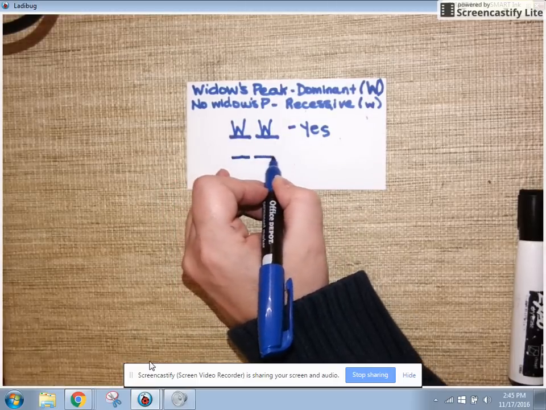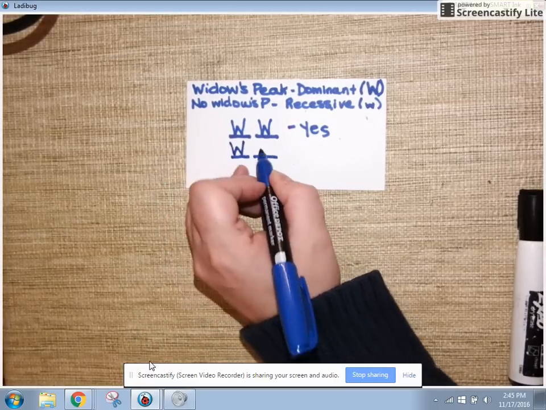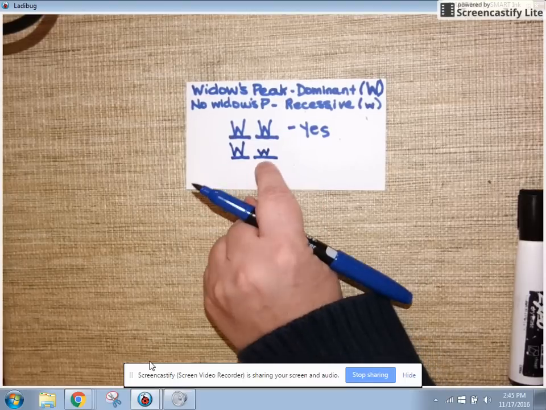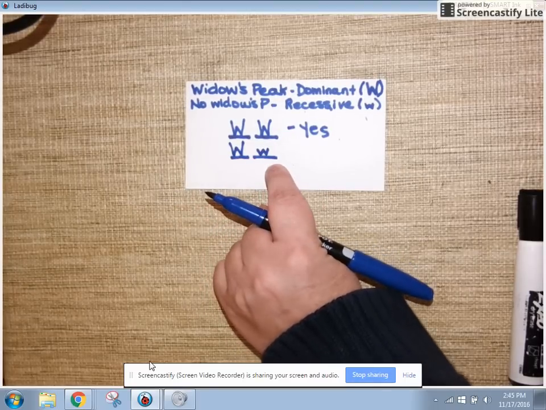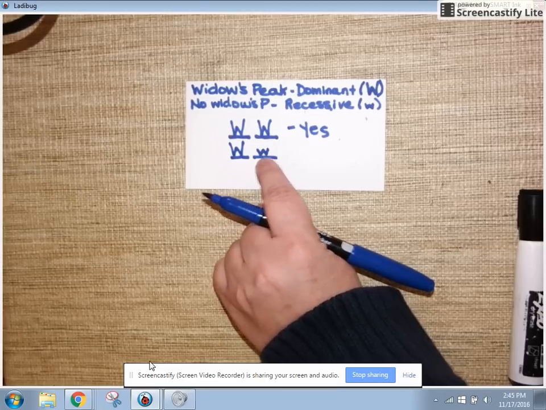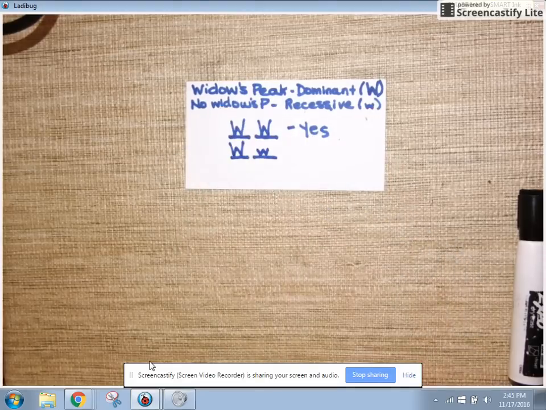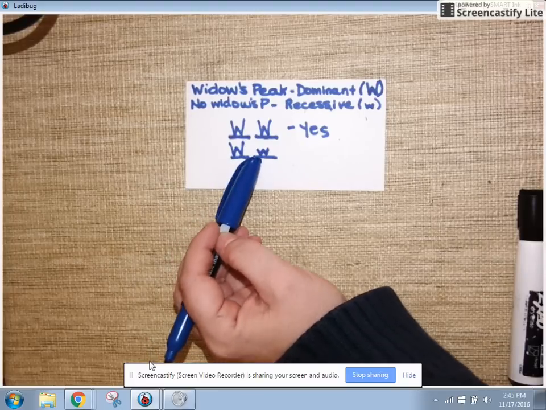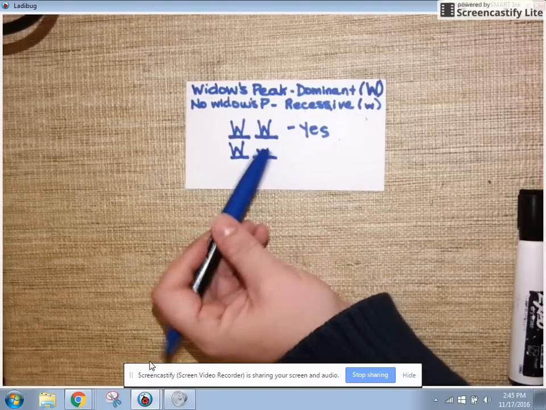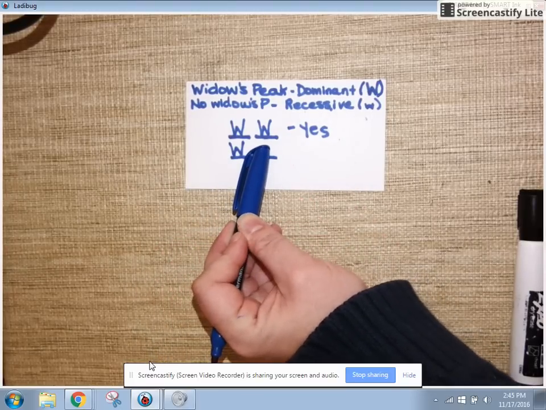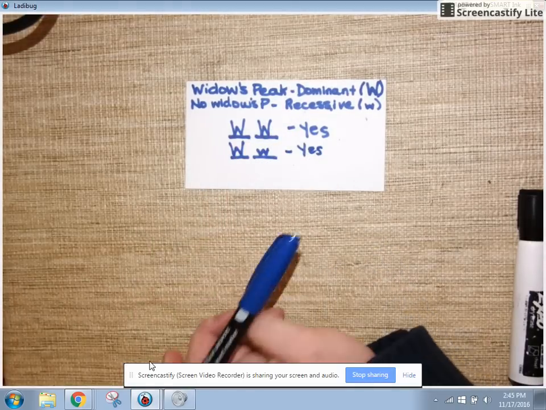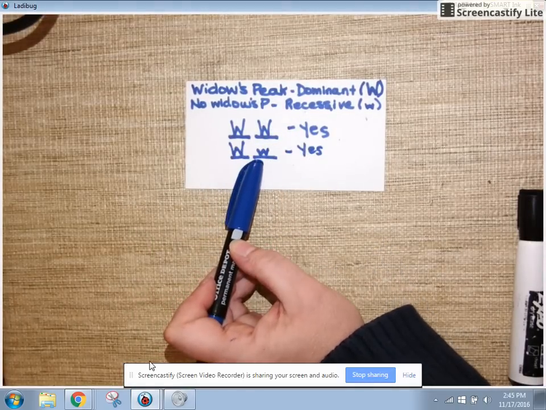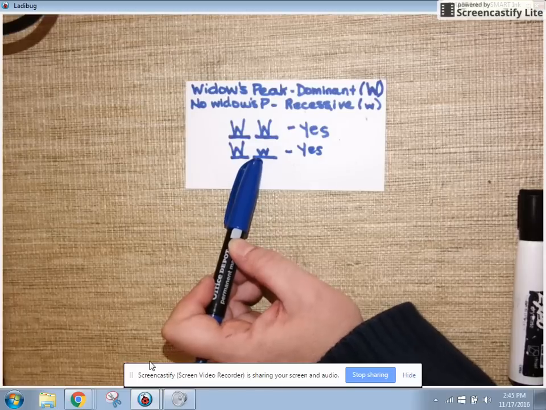But what if she inherited a dominant gene from one and a recessive gene from the other? So she got a gene that says, yes, you have a widow's peak. And then she also had a gene that says, no, you do not have a widow's peak. She got the recessive version. Well, when I look at her, which one of those will win out? Since widow's peak is dominant, it hides the fact that she has that recessive gene. So when I look at her, yes, she does have a widow's peak, but she carries that recessive trait. It's just you can't tell when you look at her.